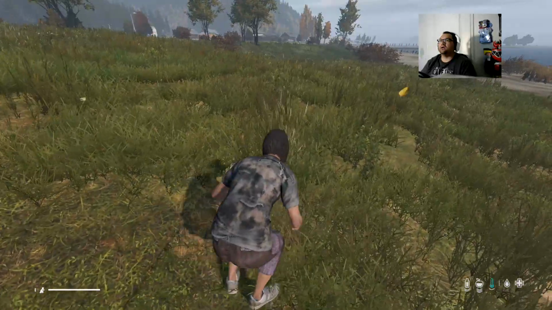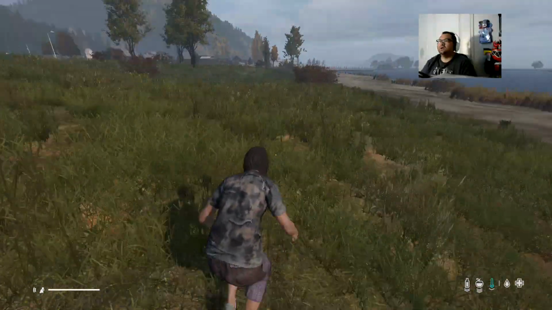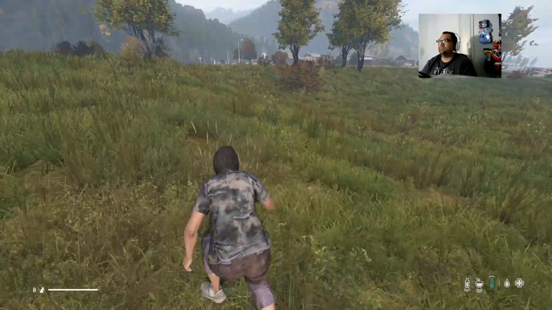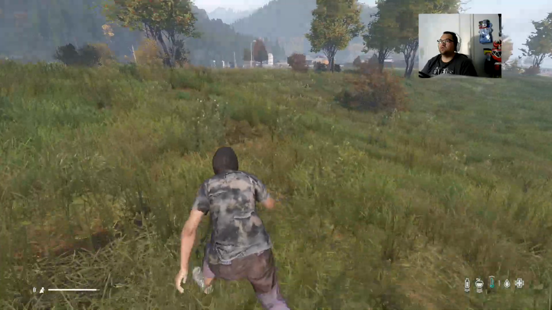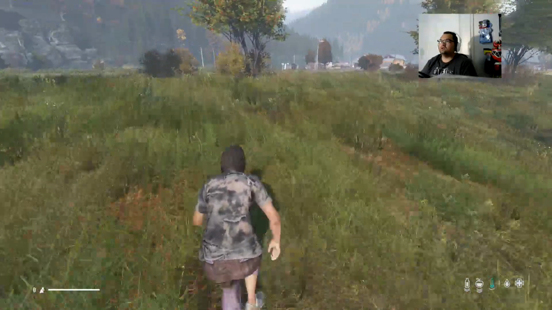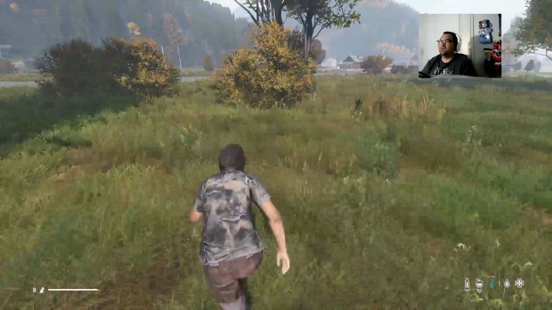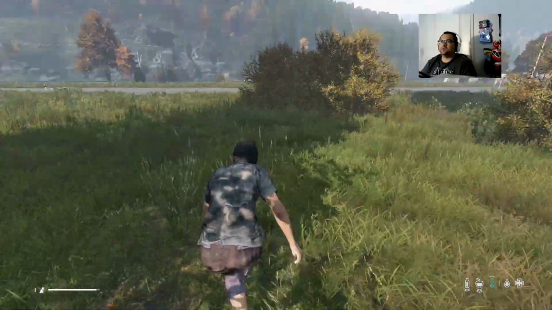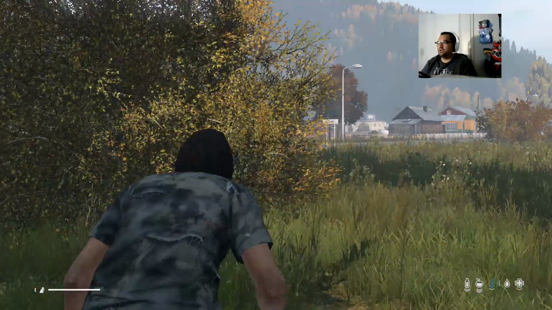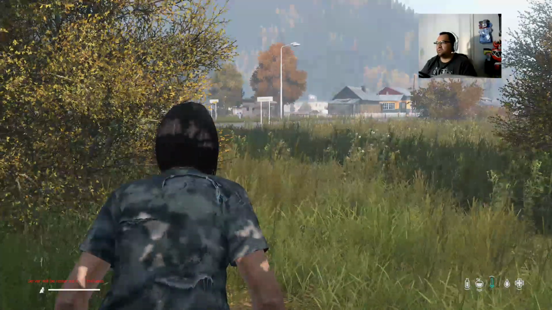Where are they at? Where is that? Is that Kamishoma? I don't remember. No, there's the city name. Where is... oh, they're over there. Try to stay behind this brush. I think Kamishoma. Bunch of dead people over there. Yeah, this is Kamishoma. I'm, like, far away. Look, there's a dead body up there, too.